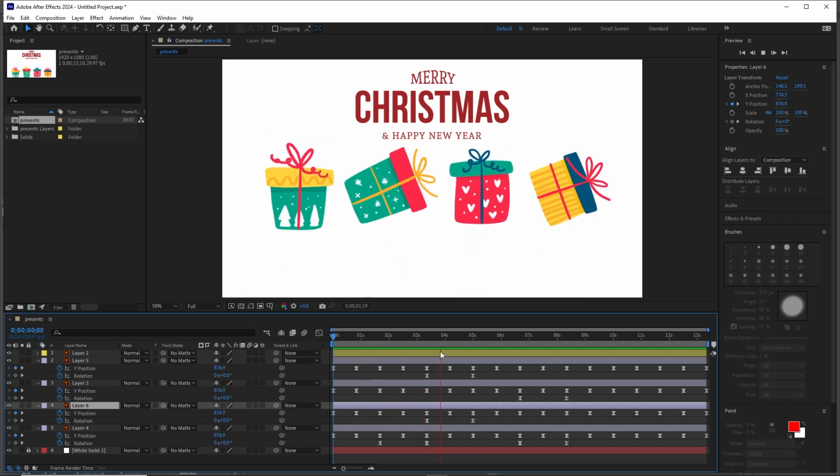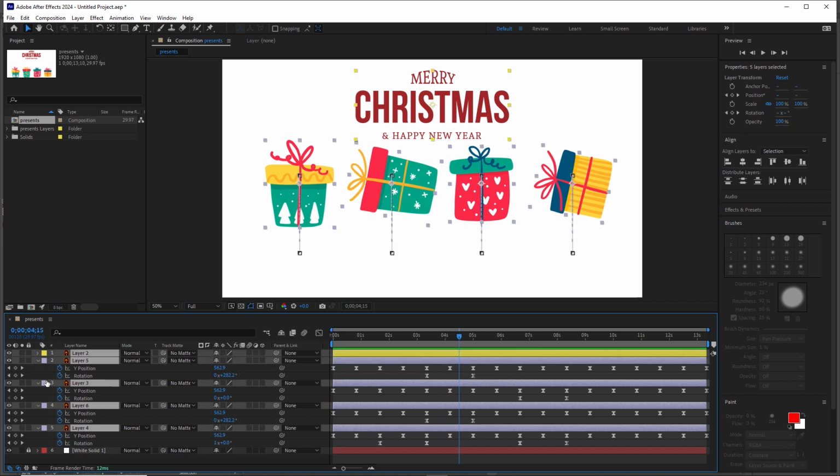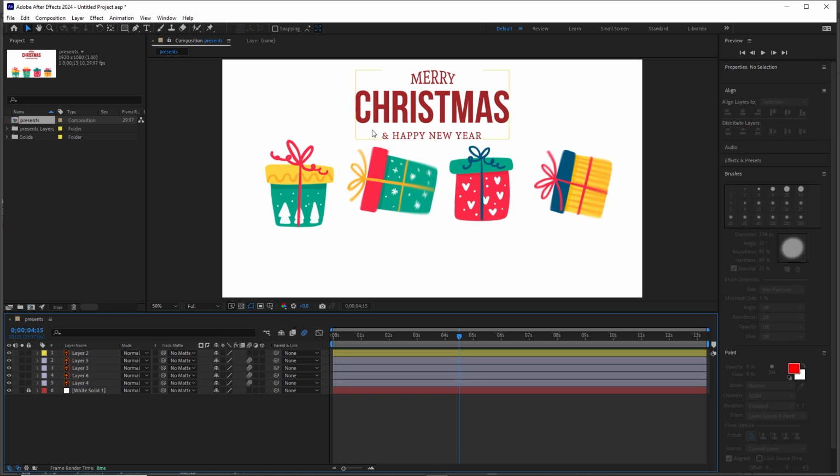And the last thing maybe that we can do is select all of them, so Ctrl A, close them, and put the motion blur. I do not need to put a motion blur on the text, but only on the presence, and this needs to be checked. It is going to check this automatically, but you will have to have Enable Motion Blur checked. But yeah, this is it, this is all.